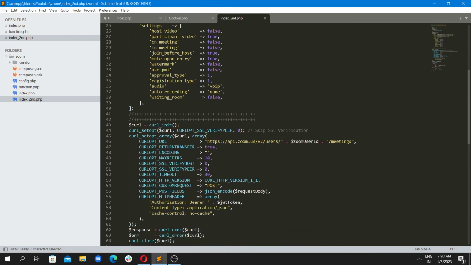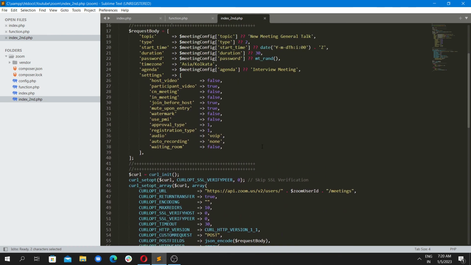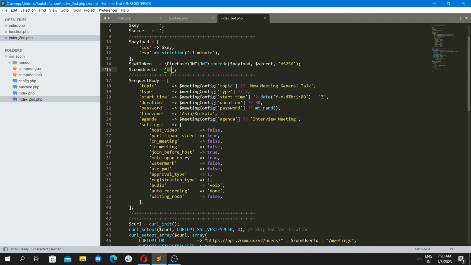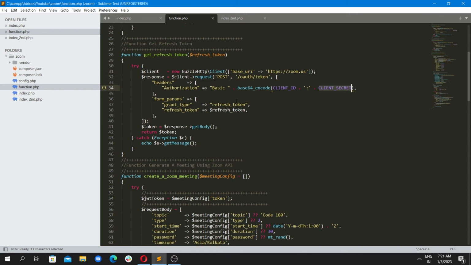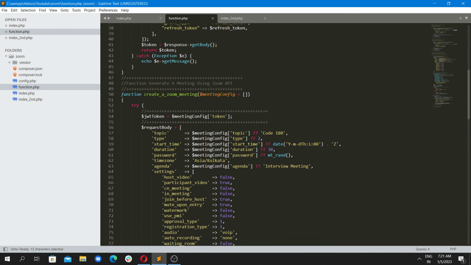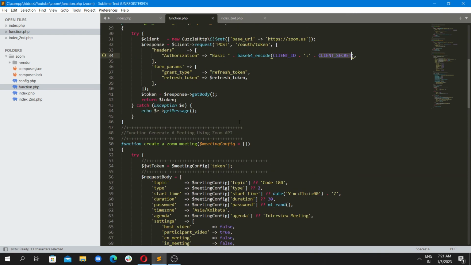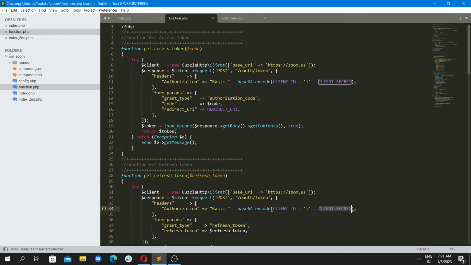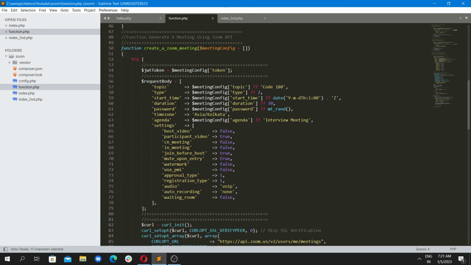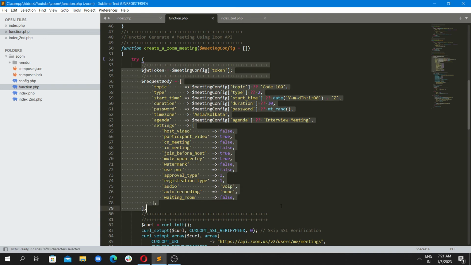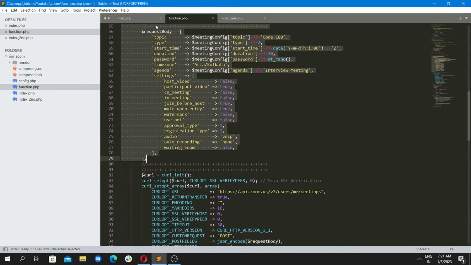So this is how we created Zoom APIs, and now this can be used in Laravel, in any kind of PHP, and you can use it in WordPress also. And this is a REST API, so you can use it with Python, PHP, anything, because it has all the capabilities of doing things right away. So you just have to change the package and request types, but the main functionality is the same over here.